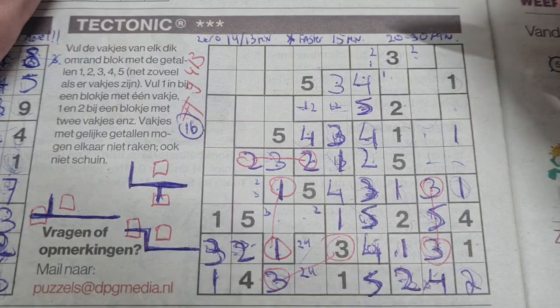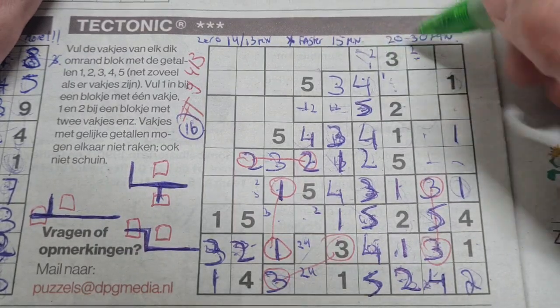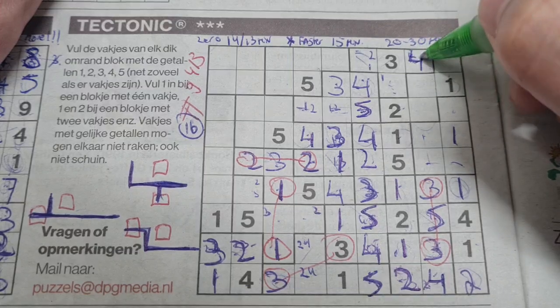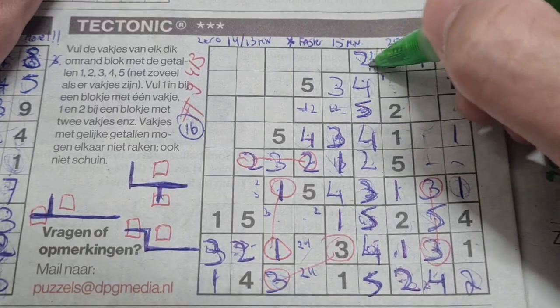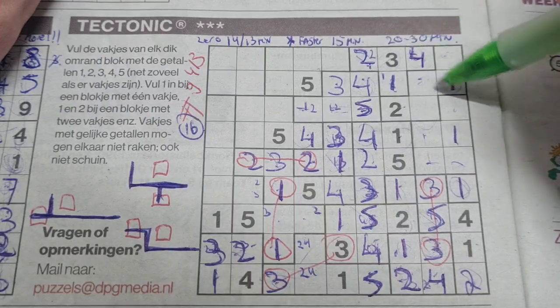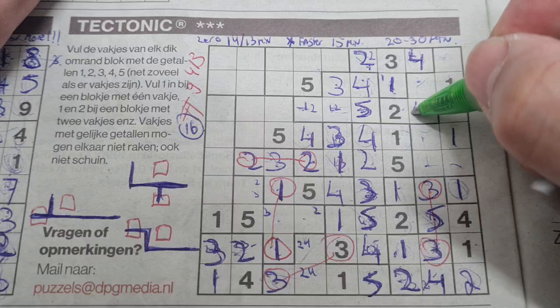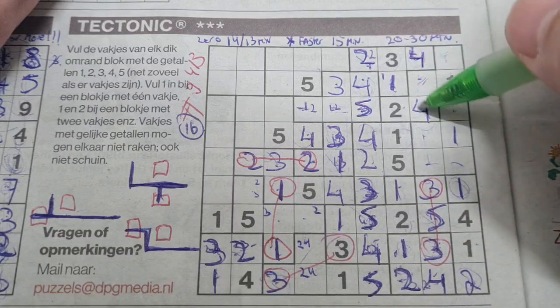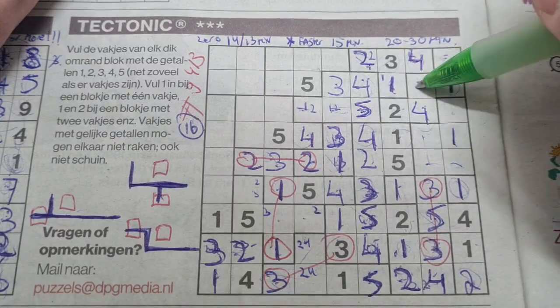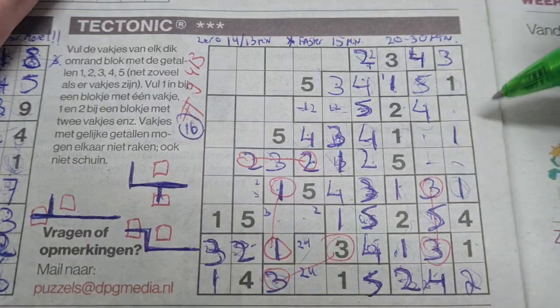Then, let me see, these two boxes surround the 4 can be 4, so one box left of the 4 in this quadrant box supposed to be here, and I've eliminated here the 2, so the 2 goes there, and I've eliminated here the 1, so the 1 goes there. These two boxes surround the 4 can be 4, so one box left of the 4 in this W area shape supposed to be here. 2 numbers left in this W area shape for numbers 3 and the 5, we have a 3 there, no 3 there, 3 should be here, and a 5 goes there.